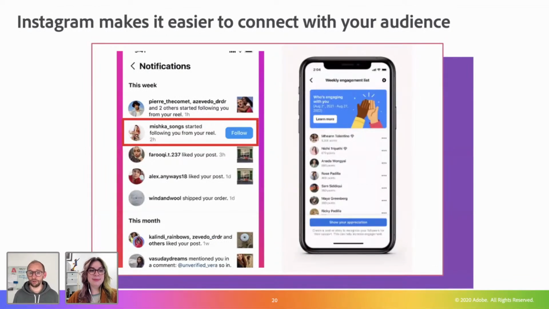This I adore. I think it's such a cool move. Who's followed you, who's engaged with you, and you can be like, hey, thanks for following me. Who's engaging with us? Oh, thanks for liking, follow them back or whatever. It just makes it feel more community orientated rather than being like, hey, here's my content, come like it. It makes your audience feel like a community, and I adore that.